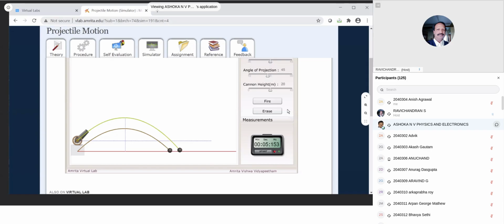So I don't think this principle is used for the missiles. It is only for the projectile. Missile cannot be called a projectile because the velocity can be altered. There you apply the rocket principle, but this is not the rocket principle. So only projectiles can be used here. Missile may not come under this projectile, because for the projectile targets, short range targets, they may use this. In the case of a projectile, initially you are giving initial velocity.